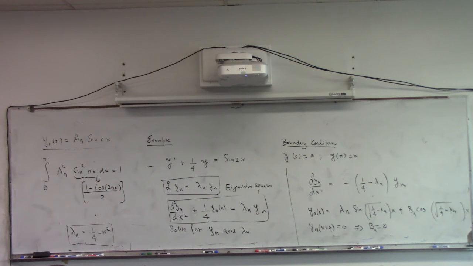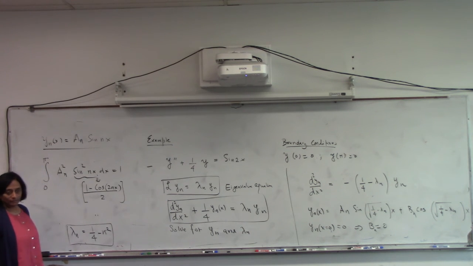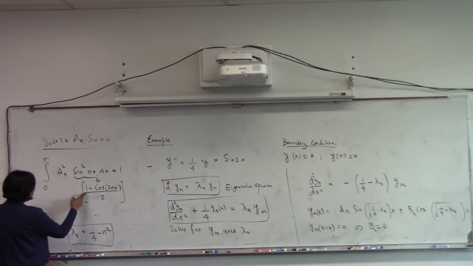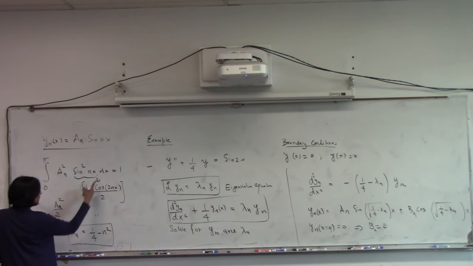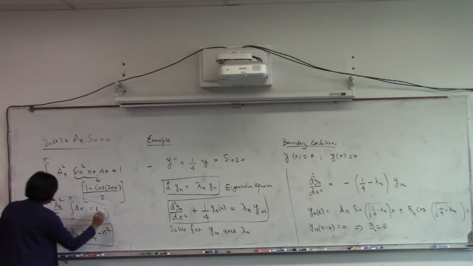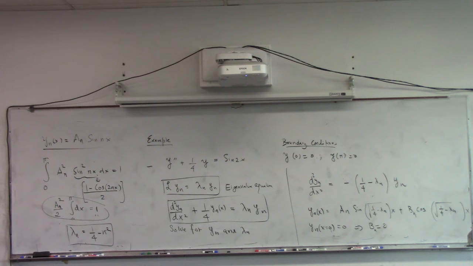So between 0 and pi, what happens to this quantity? The second term, cosine of 2nx between 0 and 2 pi, when you evaluate it, it's 0, right? Sine of 2nx or 2n, that will be 0. The only thing that you have is then the first term, which is a square n over 2 dx, which becomes pi. I have this, right? Is equal to 1. Okay, contribution is coming only from the first term.